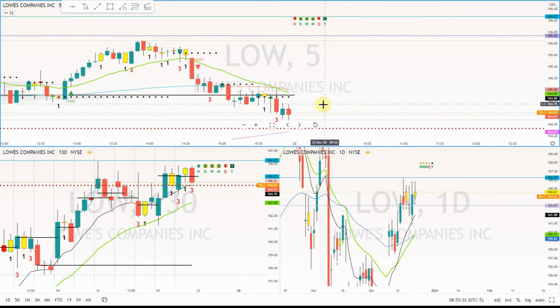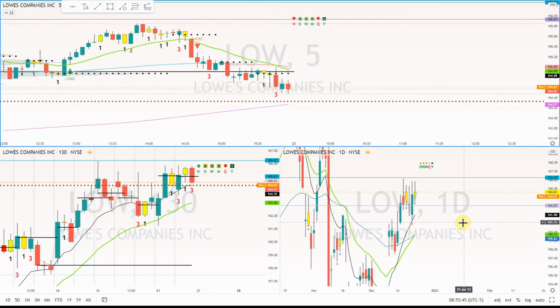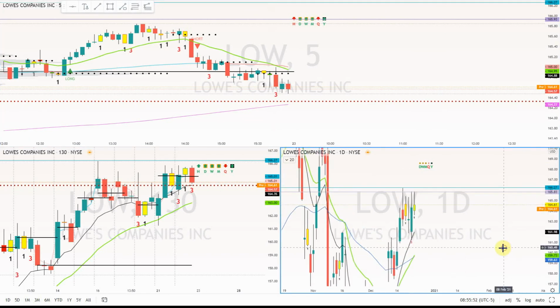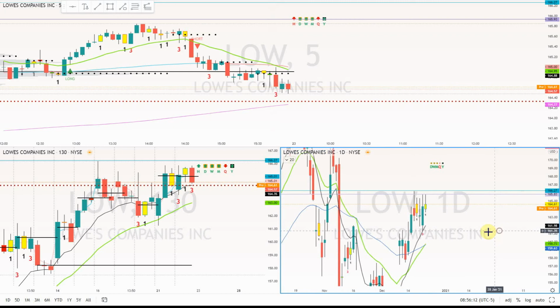Sometimes with these setups, if I get a good 2-2 reversal back up and there's enough magnitude, I'll take it before the break, but that, as you know, can be a lot more risky, so just be aware of that if you choose to do such a thing. What it looks like to me, Lowe's has an average true range somewhere around 4 points. For it to take the week, it's up around 166.25-ish. It looks like it wants to go there. Whether it will take it this week or compound into next week, I really don't know, but it's toward the upper end of the range on the weekly and this daily mother bar type of candle.